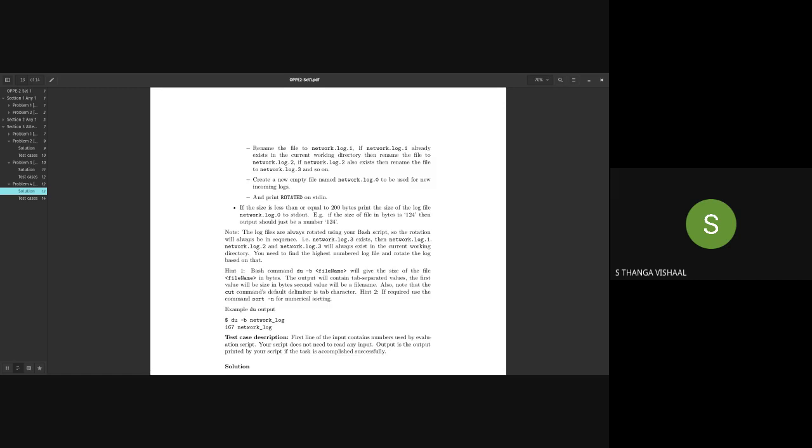How do we compare field one with the number? The size? Yes, sir. That is just the size, right? You just need to compare if it is greater than or equal to 200, or lesser than 200. That's it.